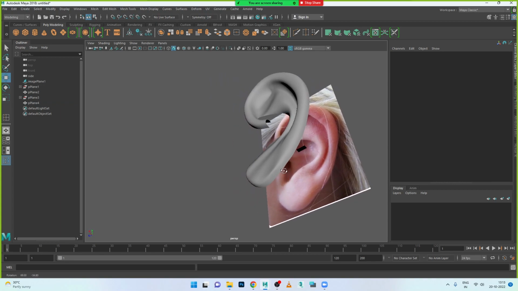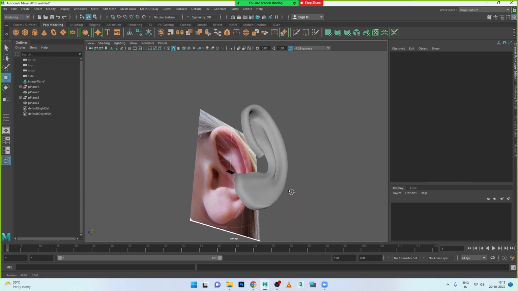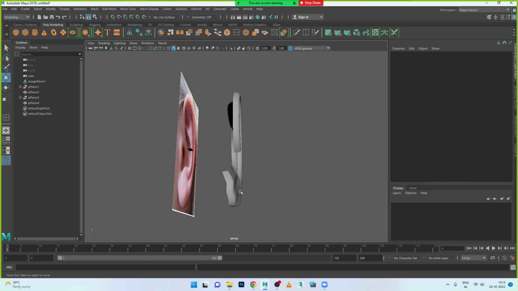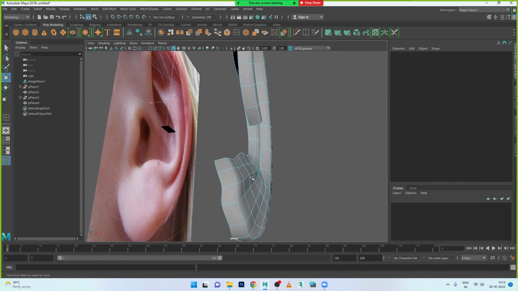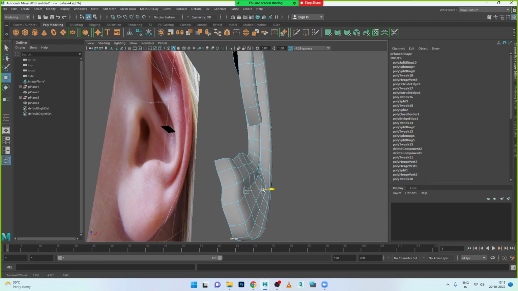You can see that there is a little up and down in these lines. If you make it properly, that is enough. Edges, select this edge and try to move up to have a proper flow.